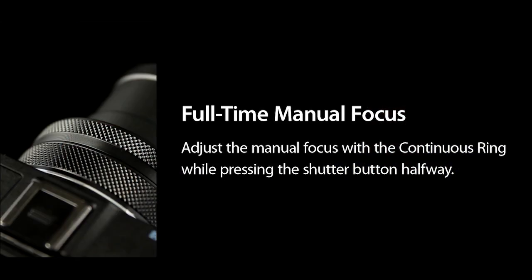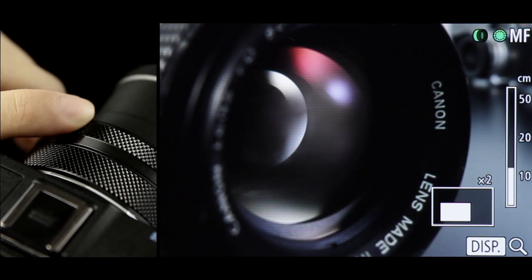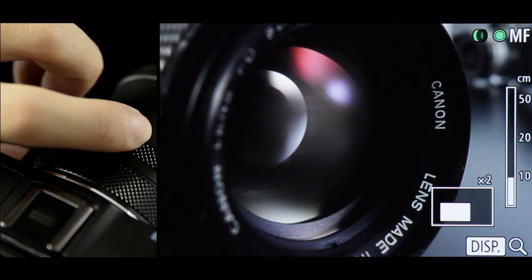For example, you can set the step ring to control the aperture in AV mode, and use the continuous ring to manually focus. In all shooting modes, you can use the continuous ring for full-time manual focus, with the shutter button pressed halfway down. This is a great tool for getting your focus point exactly where you want it, for example in macro shots or for portraits.